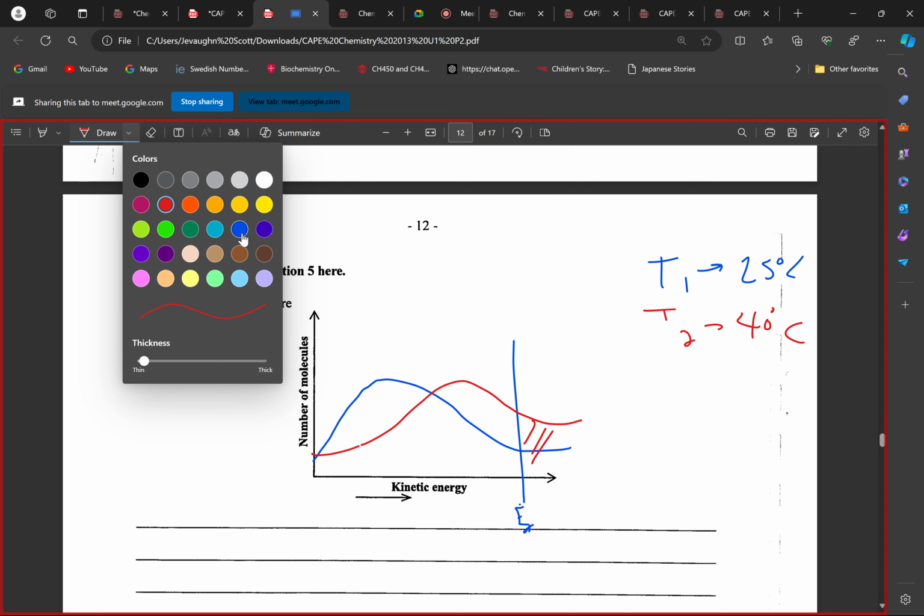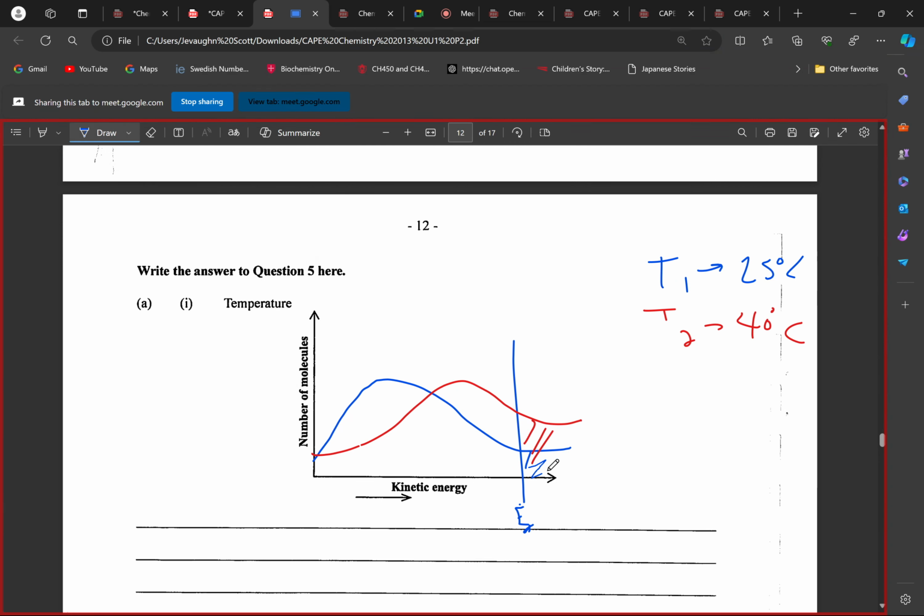And that is because when we have our temperature at 25 degrees Celsius, T1, there's going to be a certain amount of molecules that have sufficient energy for successful collisions, meaning that particles are going to collide, but they're not going to be colliding at sufficient energies, so they're not going to be successful collisions. Successful bombardments are not going to be taking place. Only the shaded blue area here, only that number of molecules will have sufficient energy at 25 degrees Celsius.